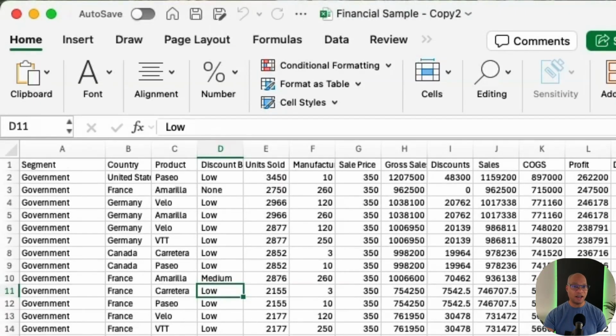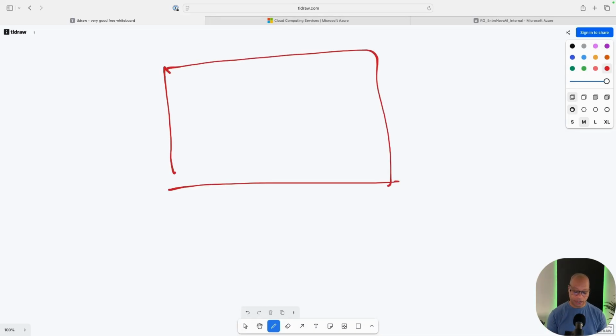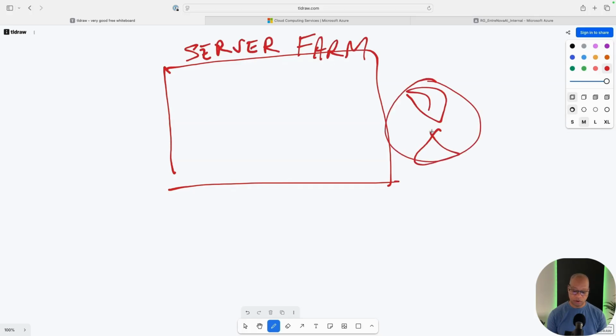So we have this file and we have an Azure account and we want to connect an agent to it. So what exactly is Azure once you sign up and you go into this Azure portal or this Azure world? Let's take a look at that. If you think about Azure as a massive server farm, think of this as a bunch of servers located around the globe. So there's all these geographic locations that have server farms in them.